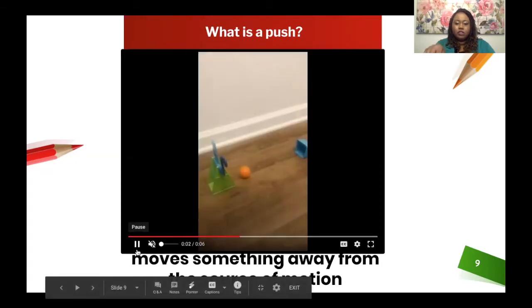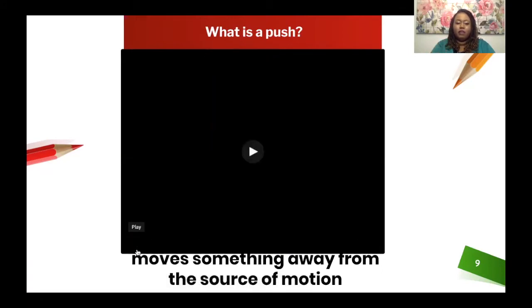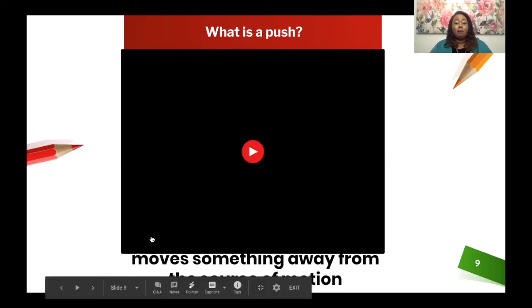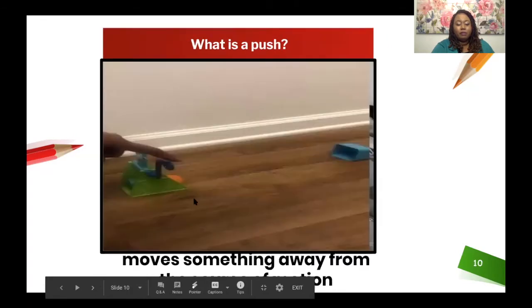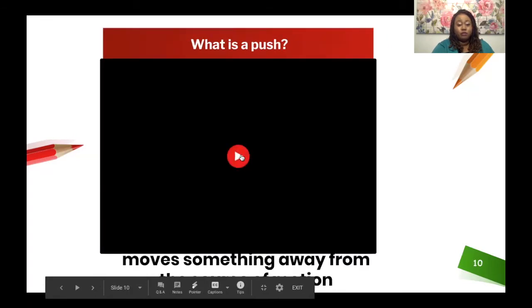So I pushed the handle, and that was a light push, so it really didn't move that much. A push can be the amount of energy you insert on a force will cause the object to either move fast or slow. And so when Miss King pushed the handle, I barely used any energy, and the ball barely moved. But let's see what happens when Miss King used too much force.